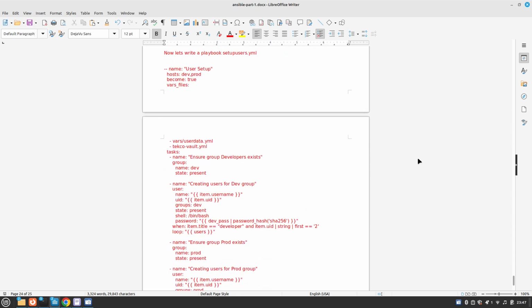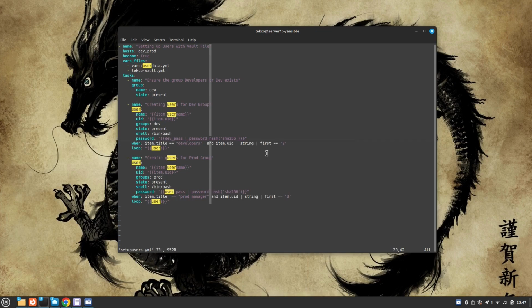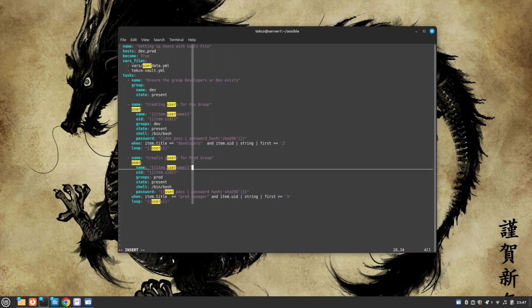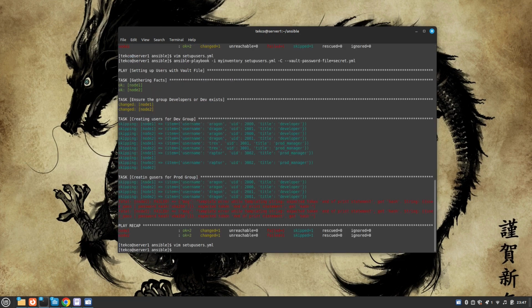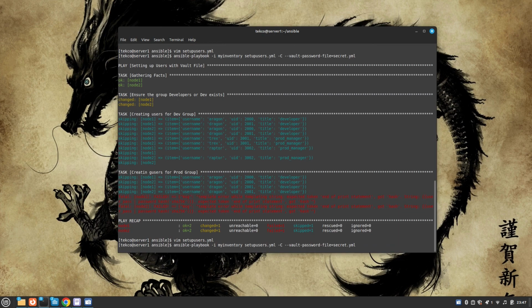Yes, it's password_hash. So guys, I just don't want to remove these errors I'm encountering during my playbook so you can understand how these are fixed.